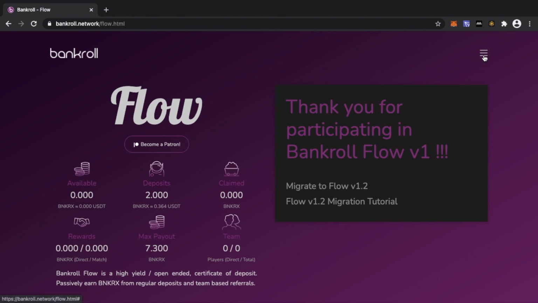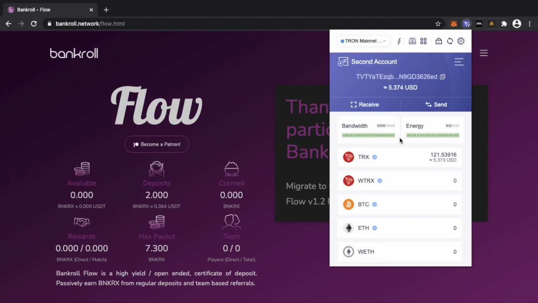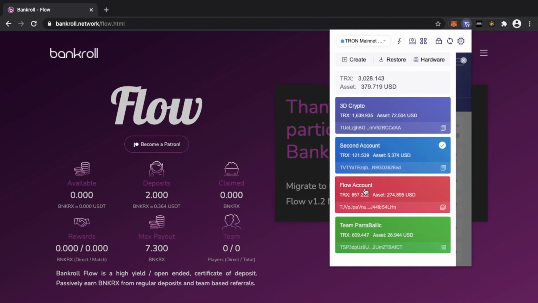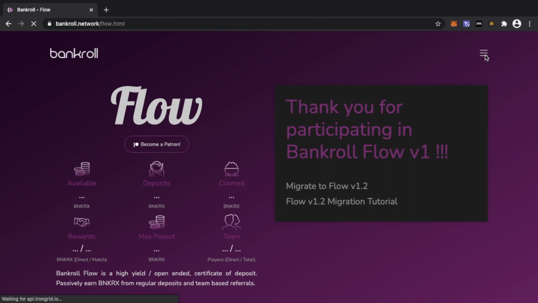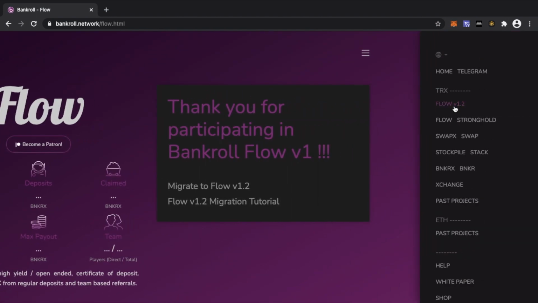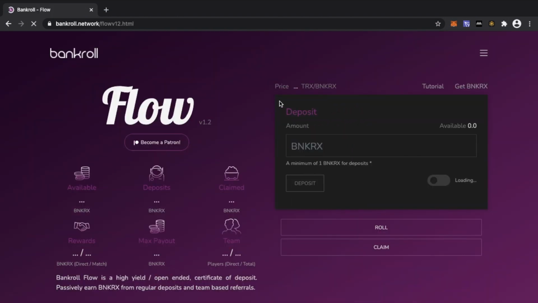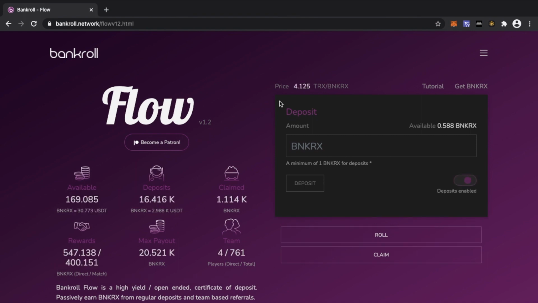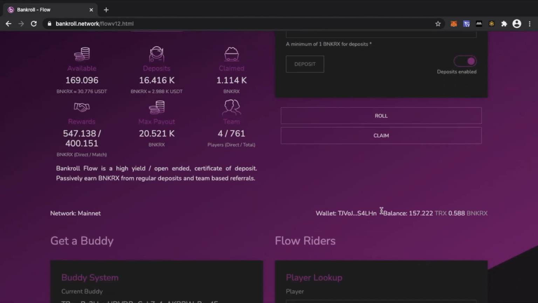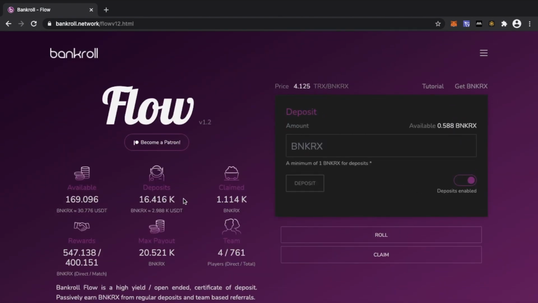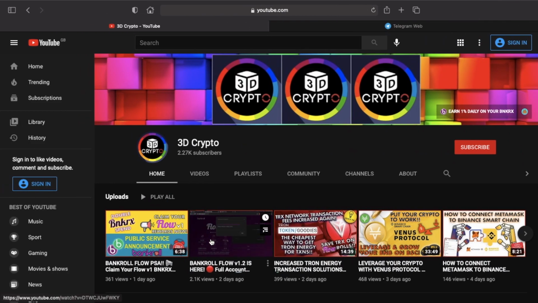What I want to speak about with you guys today is merging accounts. So merging accounts is if you have a secondary account which you want to bring over to an existing Flow version 1.2 account. So you've got to have a Flow version 1.2 account in place, a main account. So this down here is my main account, and that address ends HN, and I want to bring over an old account from version 1, but I don't want it to have its own account. I just want it to merge into this account basically.